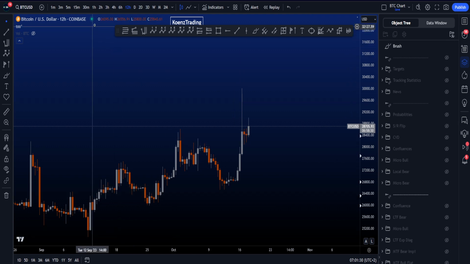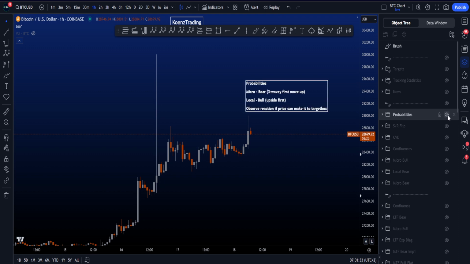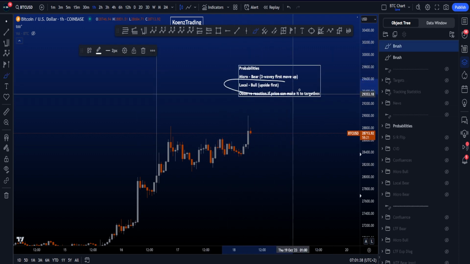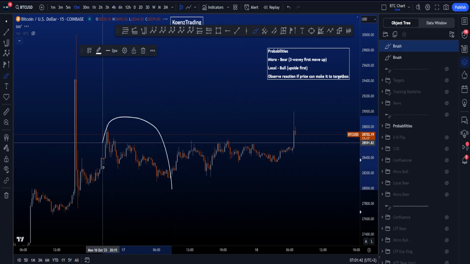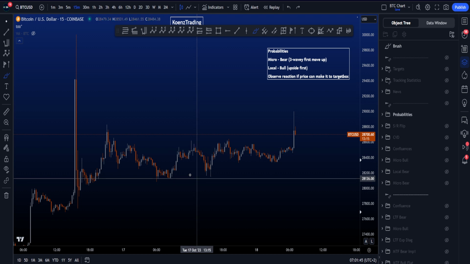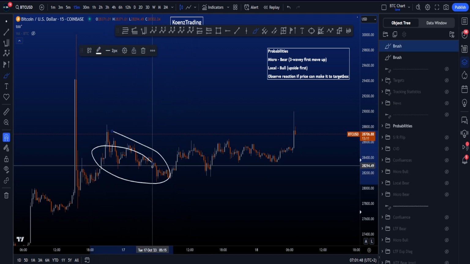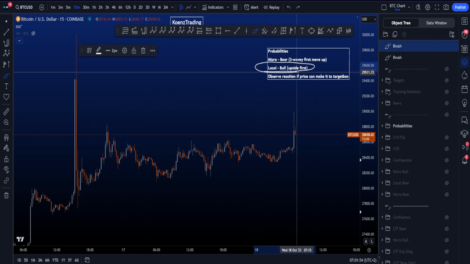So if we then finally look at the probabilities, then more locally, the probabilities are higher for price to see upside first, as explained, mainly because of this structure over here, as explained yesterday in more detail in the live stream as well. This is not a bullish structure, not an impulsive structure, so probabilities are higher to take this high, which over here I wrote in the probabilities box as well.